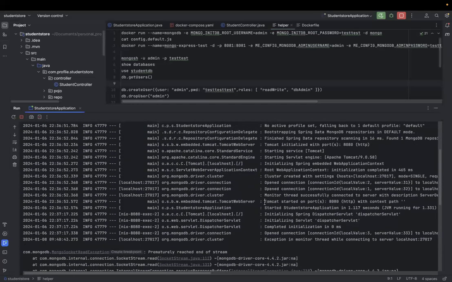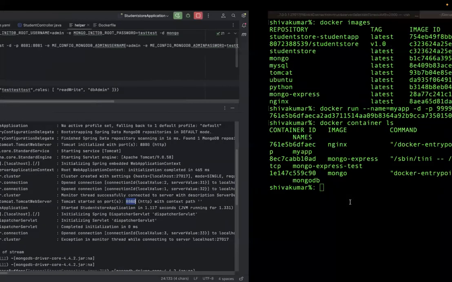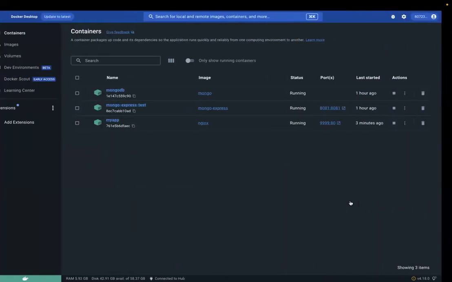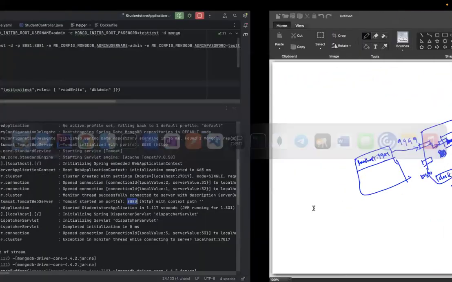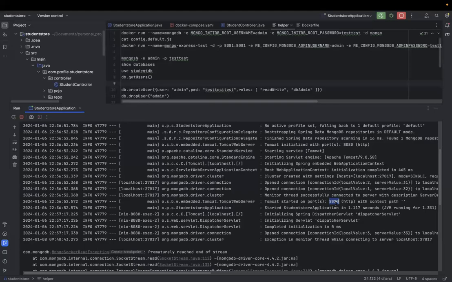You can see Tomcat started on port 8080. The localhost port, that means my host port, like I want to show you in the diagram. The host port 8080 is already used by my application.